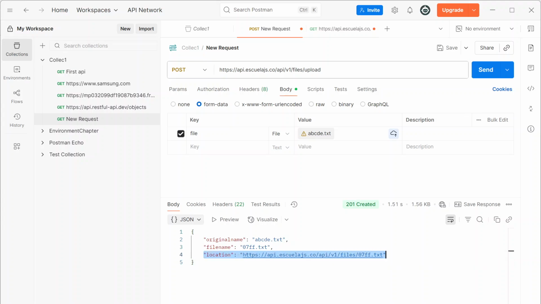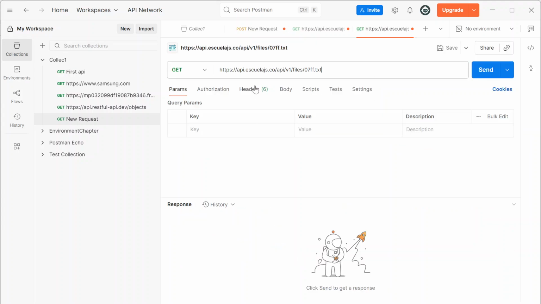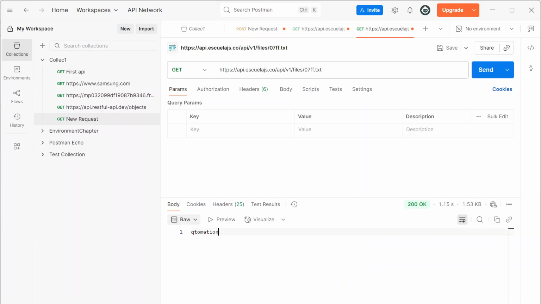I want to download this file, or let's say I want to verify the content of the file is correct or not. So what I have to do is I have to simply hit this endpoint in a get request. If you simply hit this endpoint in a get request, you will see the file content in body, that is Qtomation, that we have added in our file which we have uploaded. So it will verify our file download as well.